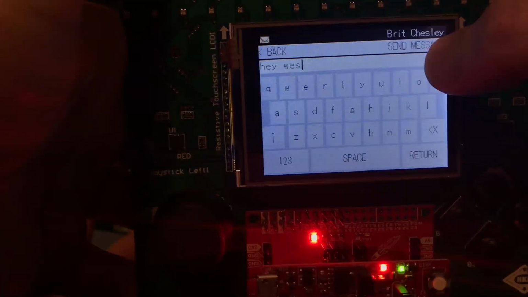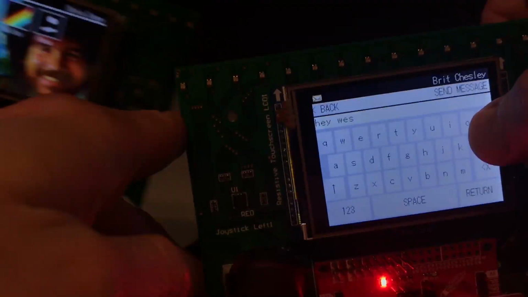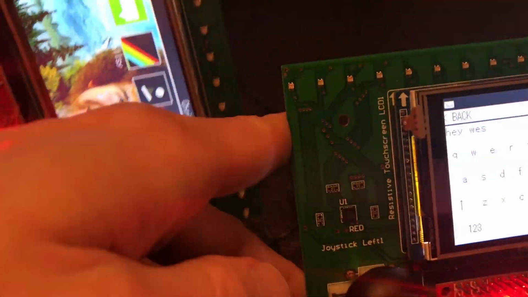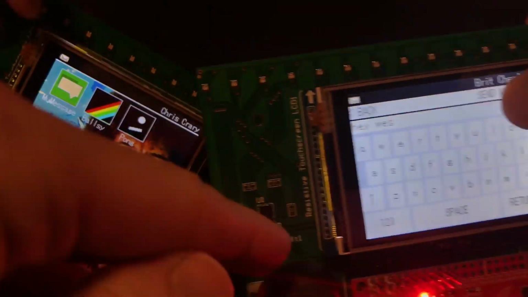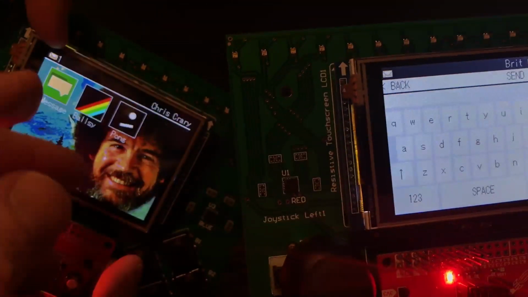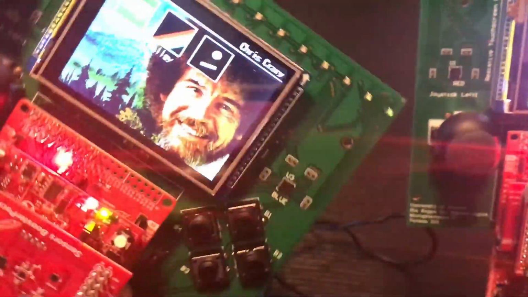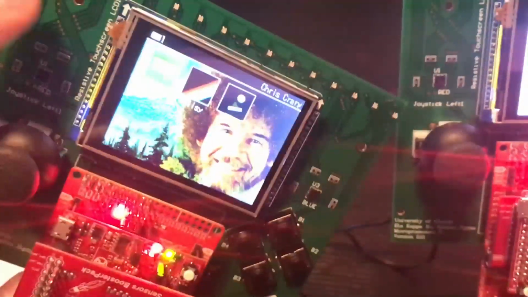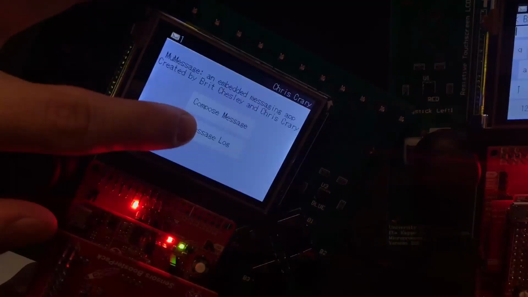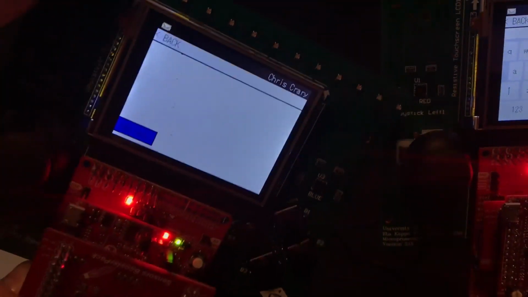And what I'll do is hit send message, which I'll let Wes bring his phone-like thing over a little bit. I'll just turn it back. Okay, so once I hit send message, you'll see at the top left, he gets a little notification that he received that message. So now I'll let Wes come over to his board, and if he goes to the app. Alright, so now if I open the messages app on mine, I can then go to message log, and that'll now show me the message that he just sent.